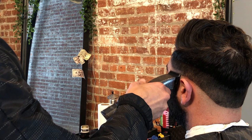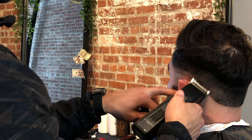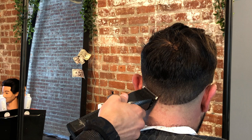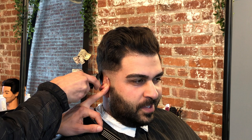Moving forward I'm going to set another guideline. I'm using a number one detachable blade — a number one is equivalent to a 0.5, which is a half, which is like opening the lever on the Wahl Magic Clips. Usually when I do a one and a half top line and a zero bottom line, I set another guideline right in between the two, but because the one and a half universal guard cuts a little longer, I'm not breaking it quite in the middle. I'm leaving myself a little room just in case.